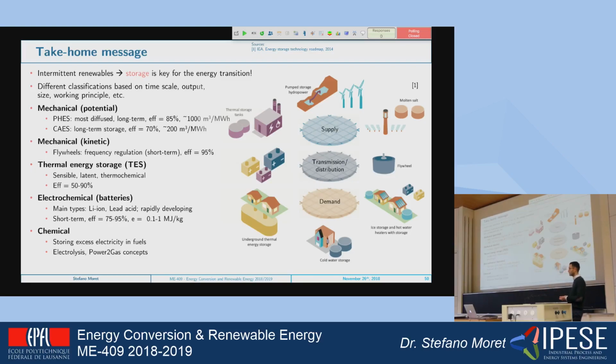What I would like you to recall from this lecture is the key difference between the storage technologies that you have available. So long-term storage, for example, with pumped hydro and compressed air storage, batteries acting more at transmission and distribution level, and other technologies, for example, heat storage and so on, that are mostly on the demand level. And for each of them, what you should recall is mostly the main principles they have, and what the key efficiencies and energy densities are.